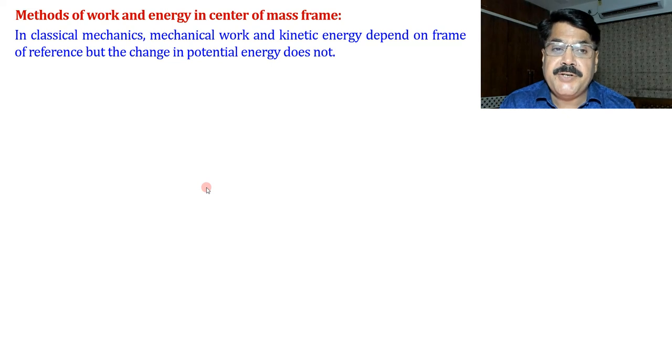But what about potential energy? Actually, the change in potential energy. What is the change in potential energy? It is accounted for by the work done by internal conservative forces when the configuration of the system changes. And when the configuration of the system changes, there are two important things.